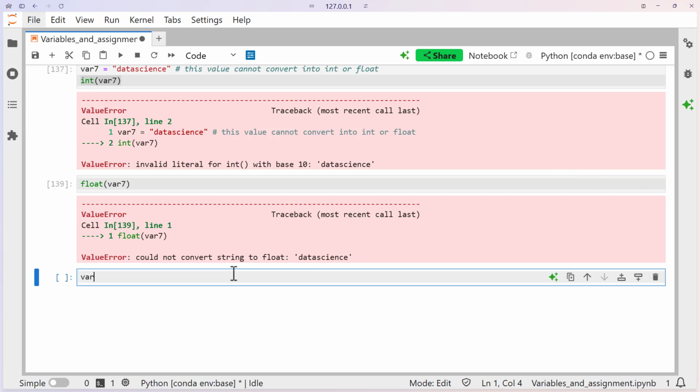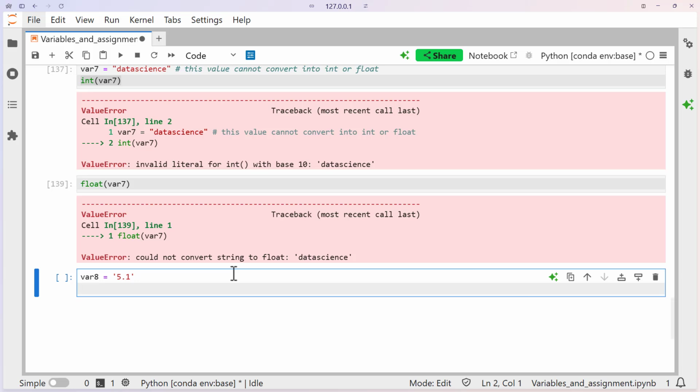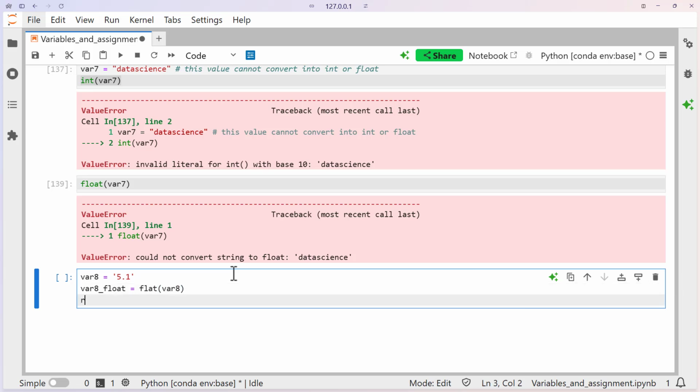So when is this possible? Let's say this is my variable 8, and in variable 8 we have something like 5.1, which is a string, and this is possible. Here what I can do is make variable 8 a float. I can use float of var 8, and convert it into float values.